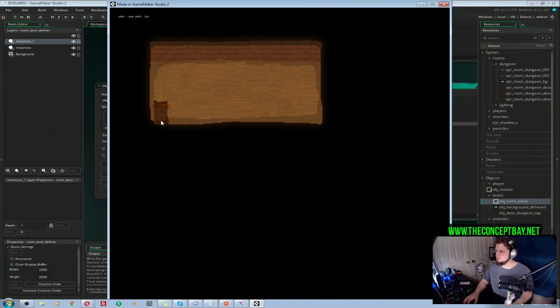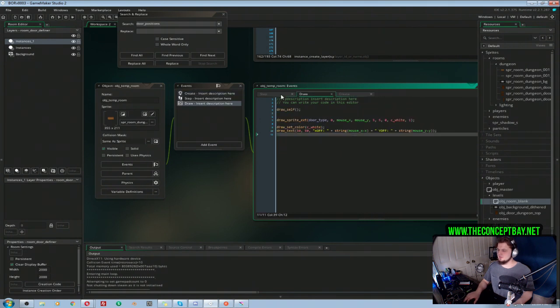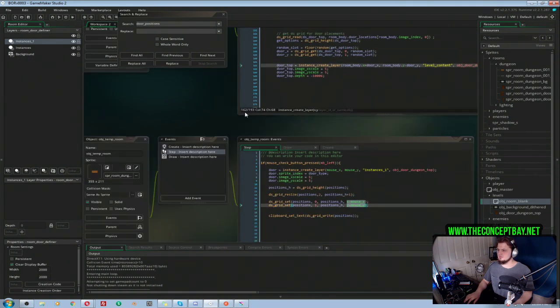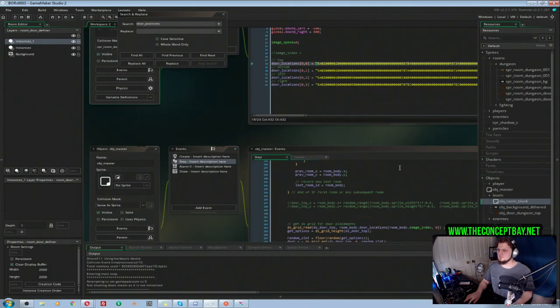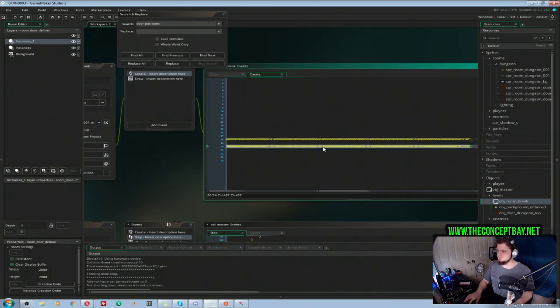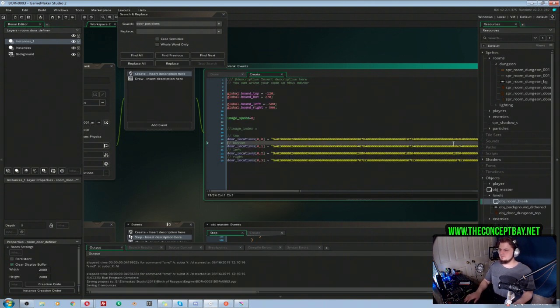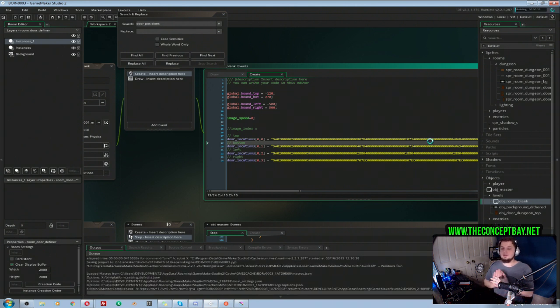Get this for the bottom. The only drawback of doing this is that, well, you have to do it for every single room. So if you add a new room, instead of having the automated script do it for you and detect all the edges, you have to do it manually. So that's the drawback of doing this manually. But oh well.